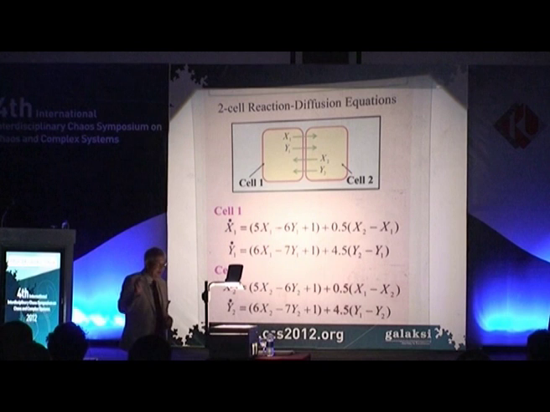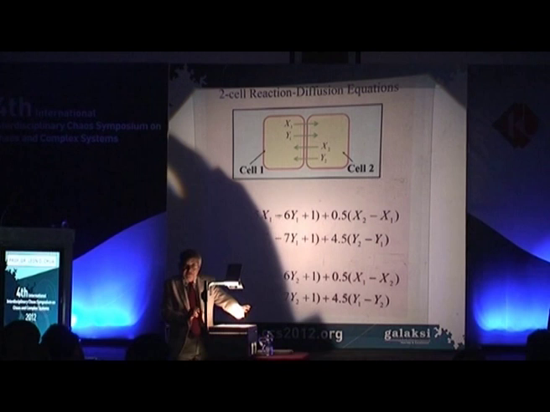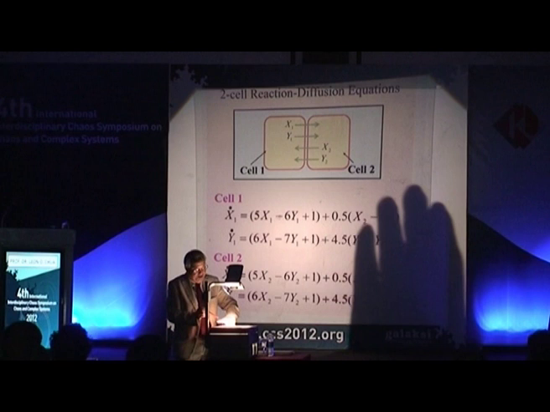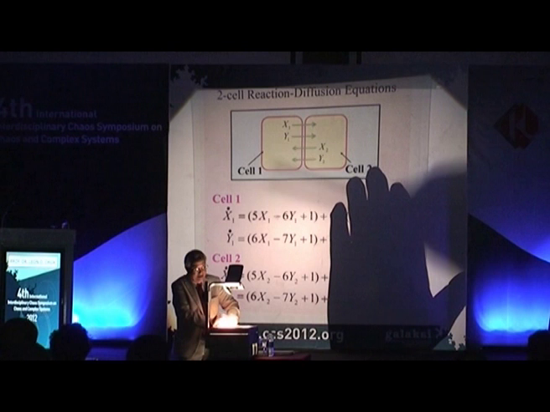So therefore, he cleverly assumed there are two molecules, X and Y, and they're two cells. So X1, Y1 are the two molecules in the left cell, and X2, Y2 are the two molecules in the right cell. And that's the clever form: Turing played around with the numbers of this kinetics. So he said the X1 and Y1 obey the kinetic differential equation like so.